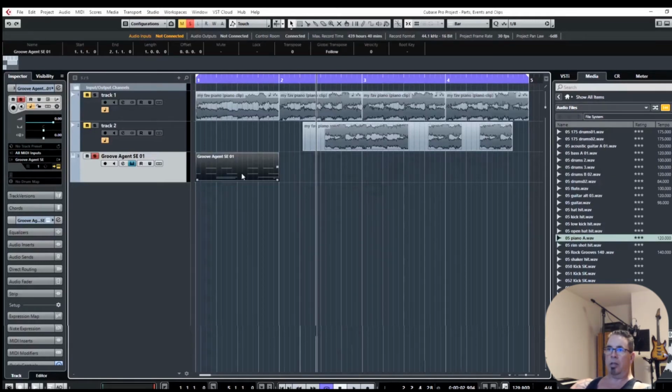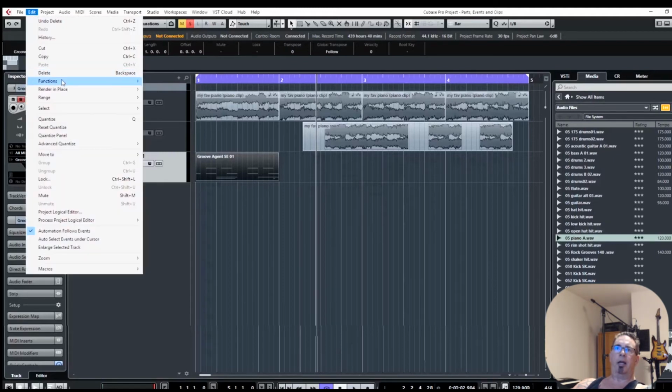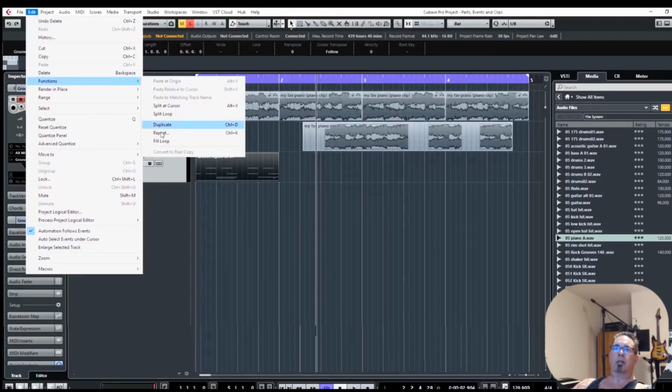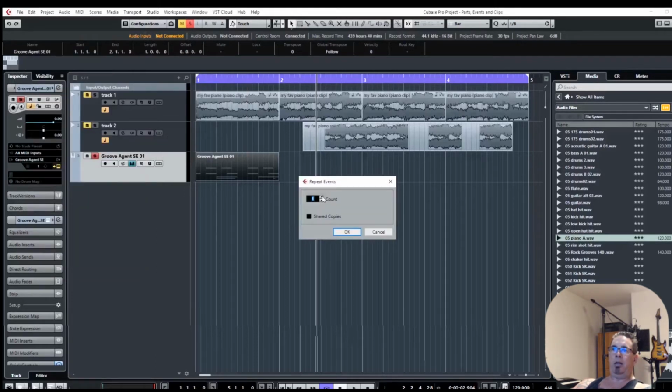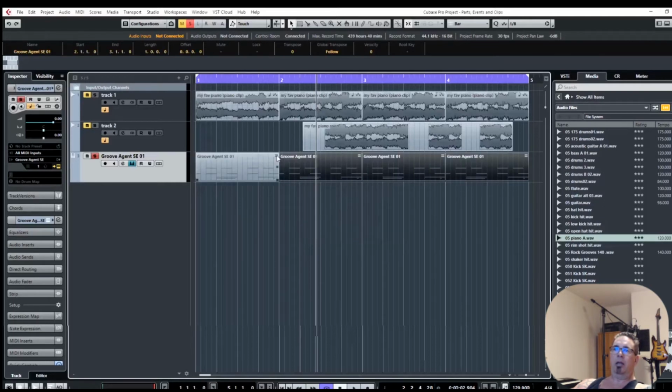As opposed to repeat, which you get from Edit, Functions, and Repeat, or Control K. Now I can create multiple copies, and if I want, I can have them be shared copies. And you'll see if I click shared, you get the little equal sign here.